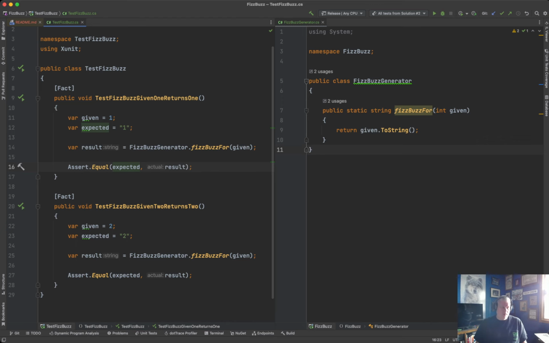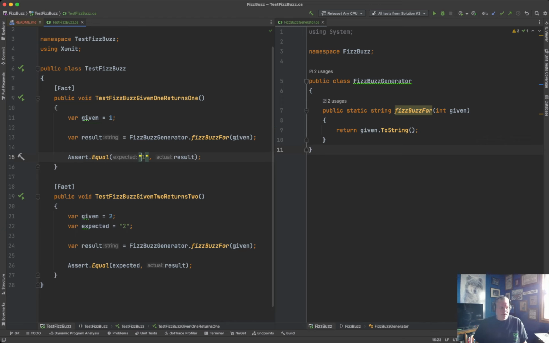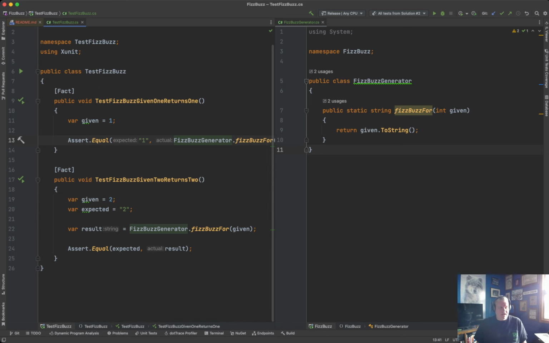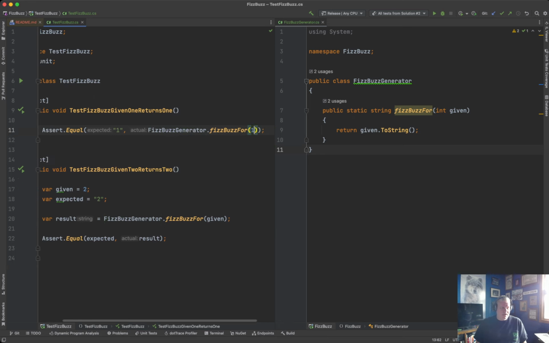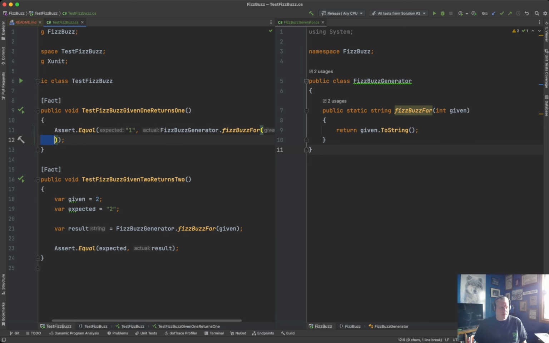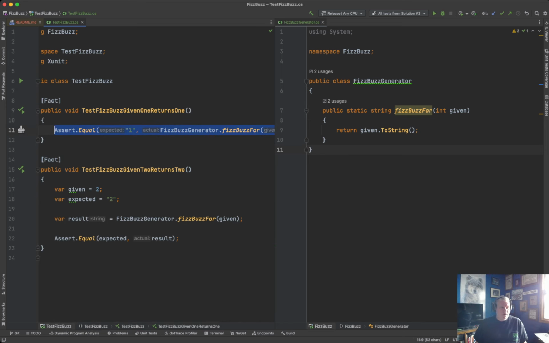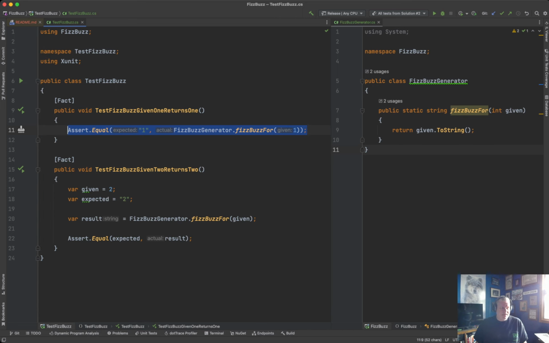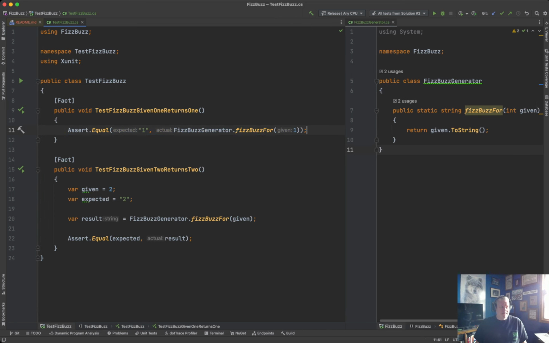One trick, or technique, is to inline variables. So there's a command in Rider, Option Command N for inline. I just inlined the expectation here. I can then do the same thing on the result and inline it there. And the same thing for the given. And now I have one line of code, although it's got some funny carriage returns in it, one line of code that represents my test case. Right?